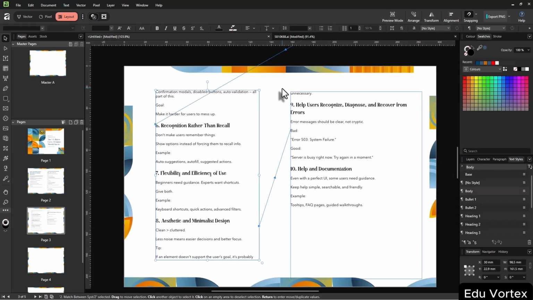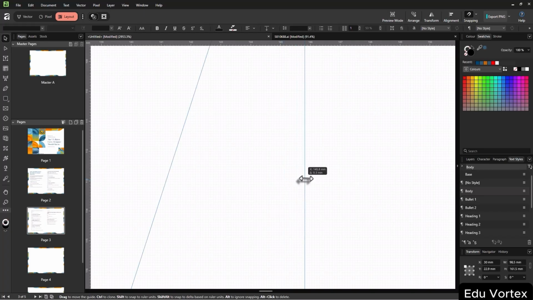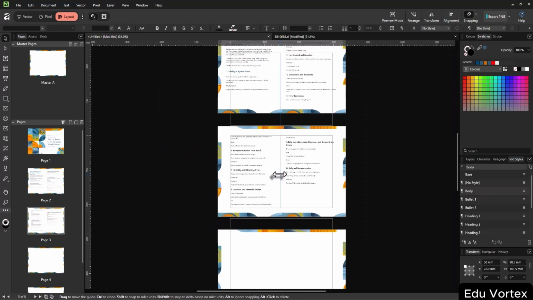Oh, I haven't created the line in the center, so let's do that first. Let's create the line here, 145, 144.9, 145.0. Yeah, this is it.